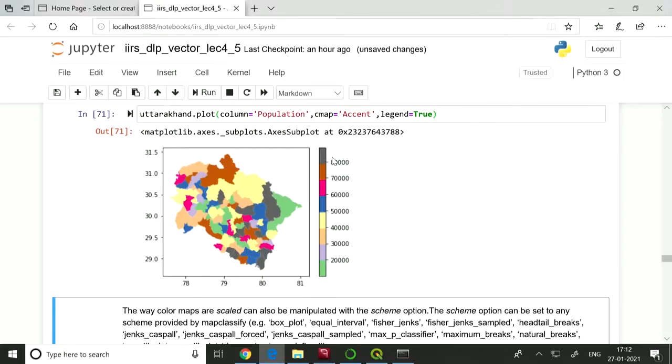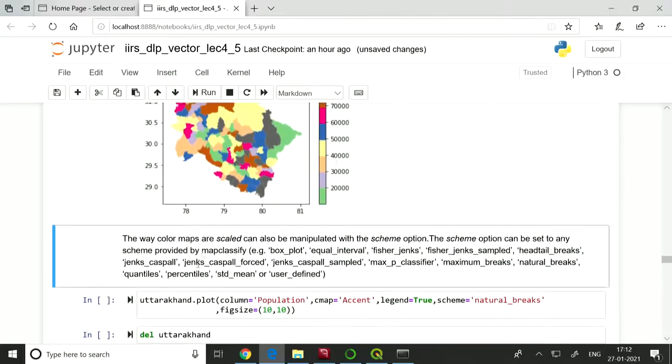There are multiple schemes to classify these values using different algorithms. For that there is a library called mapclassify, which you need to install. You can break your population range into equal intervals, or into maximum breaks or natural breaks. Different schemes are there for breaking the entire range of our attribute into subsets.